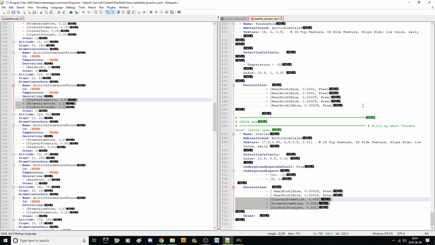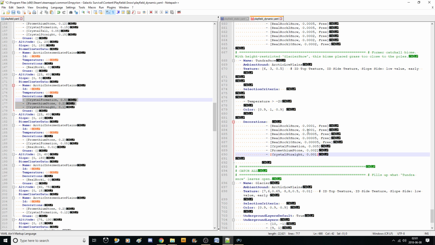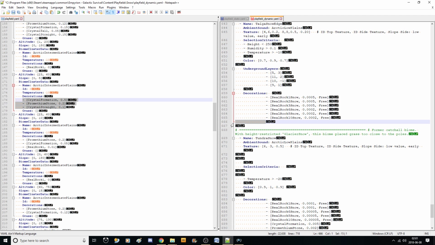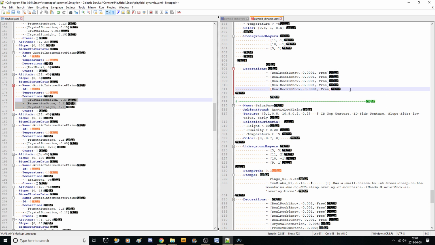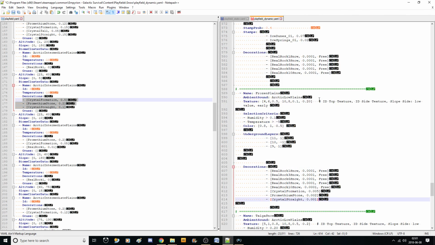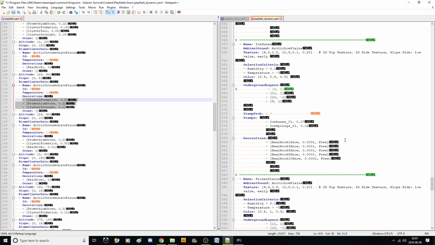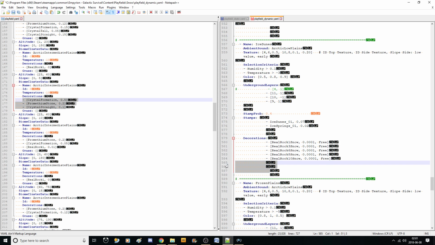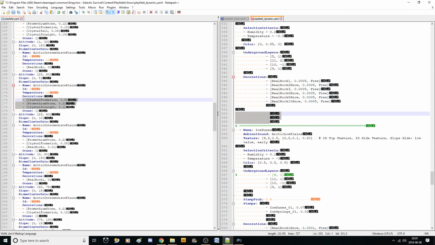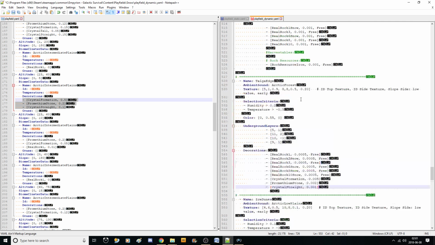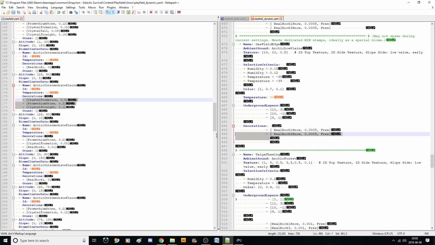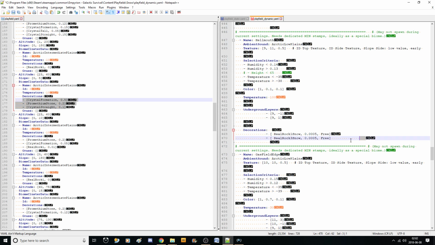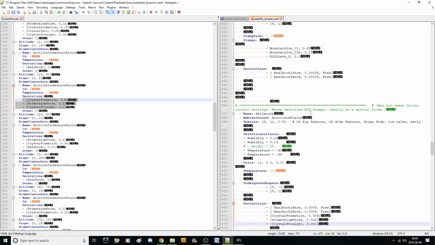And then copy that into each additional biome. Let's throw this in here. Okay.